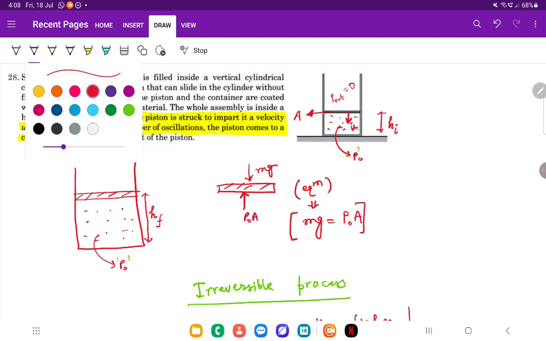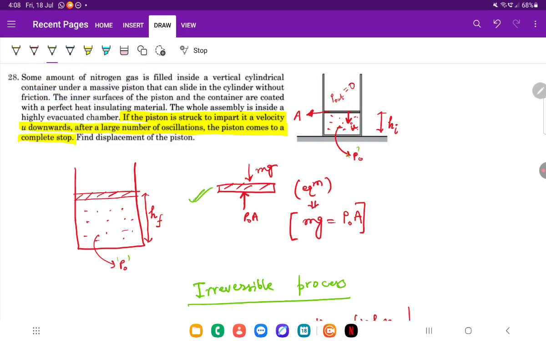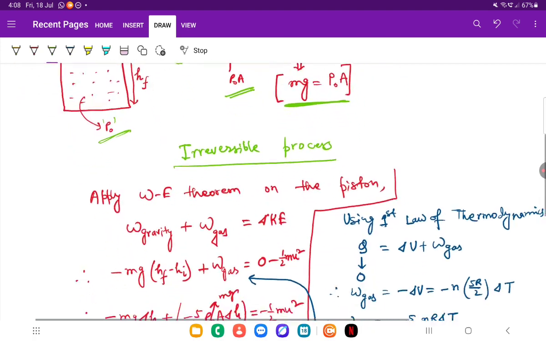But in the initial and final conditions, the piston is in equilibrium, so we'll have the net force on the piston 0. One force is always gravity, I mean the weight of the piston mg downward, and the other will be the pressure of the gas times the area A of the cross section. So to maintain equilibrium, obviously mg will be equal to P naught times A. I have assumed the pressure of this gas as P naught here, and I will also claim that the pressure will remain P naught in the final state as well, because there is only one force, pressure times area, that can nullify mg, and as mg remains constant, to balance mg, pressure should be constant, okay, in both the cases.